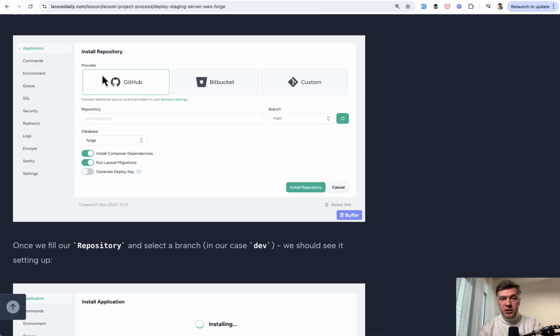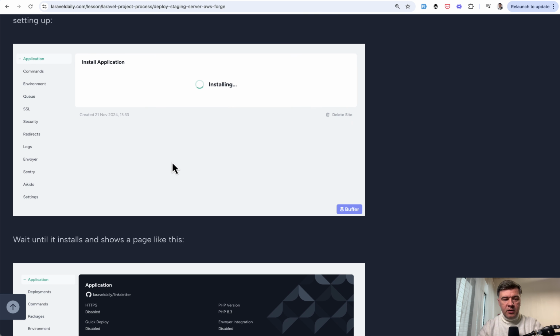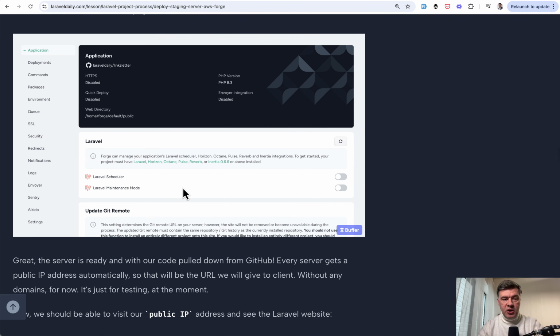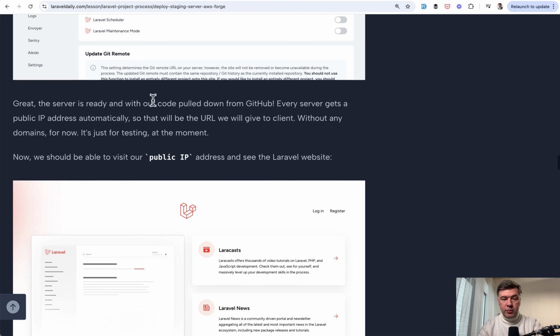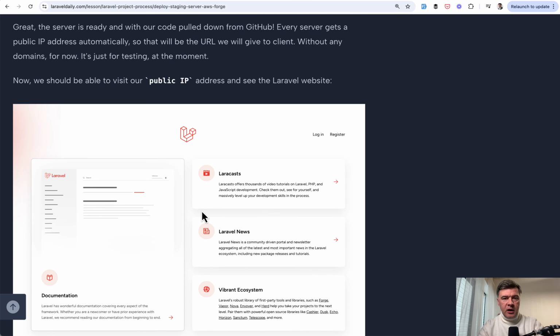Then on that new server, we create a site, it's called site, basically a website, with attaching that to GitHub repository. So you just put in the GitHub repository and your branch. In our case, it's a dev branch for now, and then it is installed from GitHub. And this is the success page, how it looks. So by now, you already have server installed with PHP and everything needed for Laravel, and your project installed from GitHub. Basically, you go to public IP address and you see Laravel homepage.